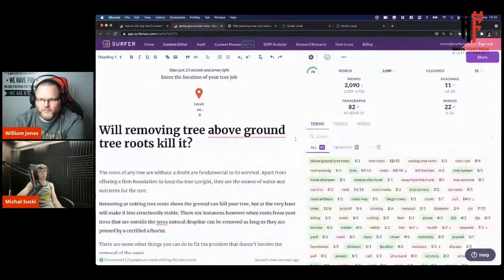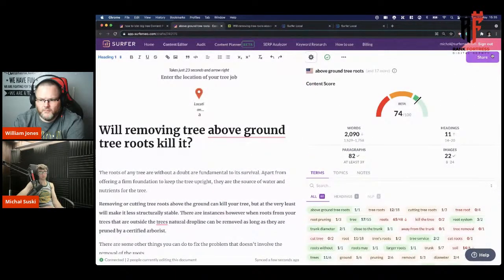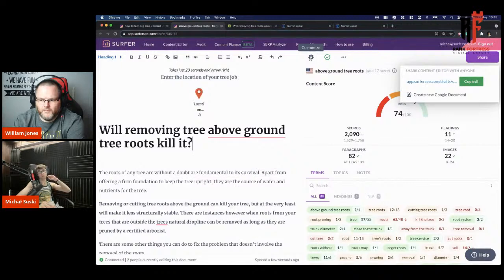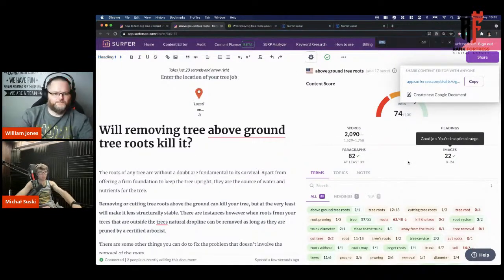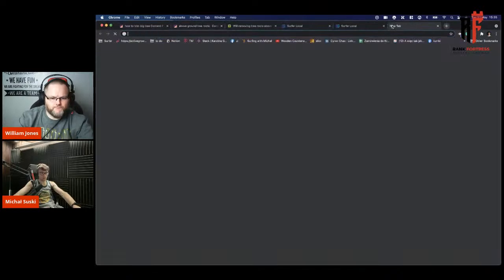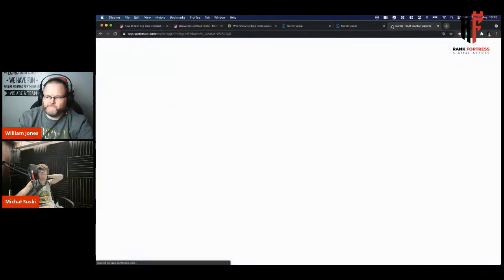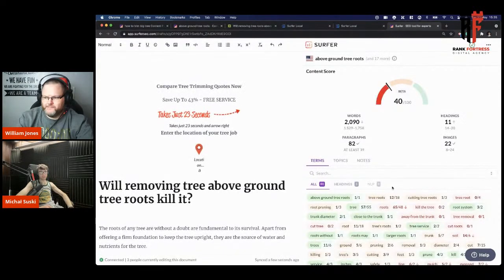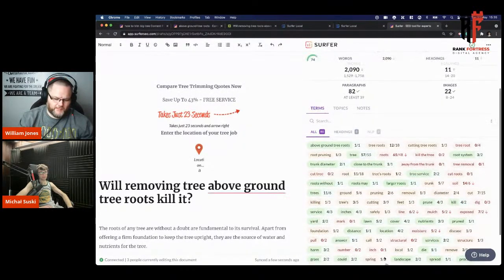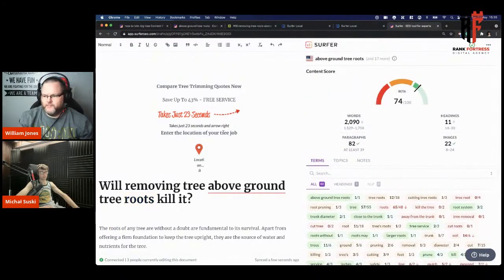Someone is editing, so you know that it's work in progress. And if you outsource it to the writer, you can of course do it. There's a shareable link you can copy, you can integrate with Google Docs, with WordPress, so you can actually have this sidebar inside WordPress. This is pretty useful if you have websites on WordPress. But yeah, in general, this is what outsourced writer sees. So it sees those terms, the content.